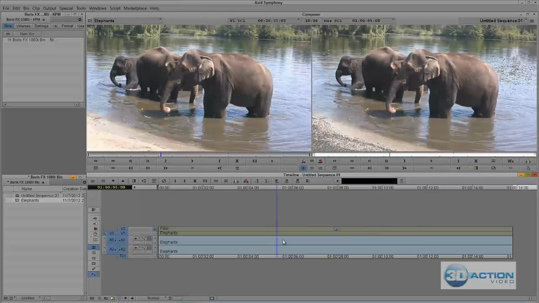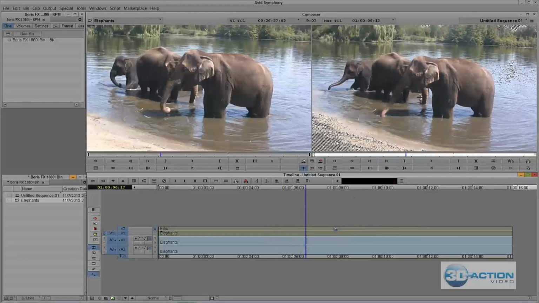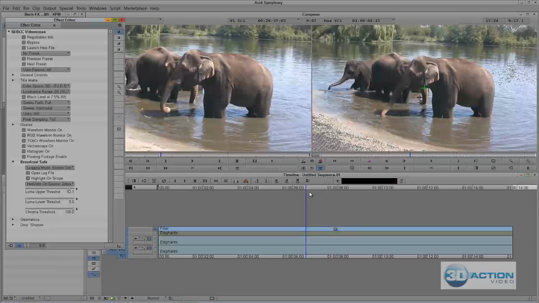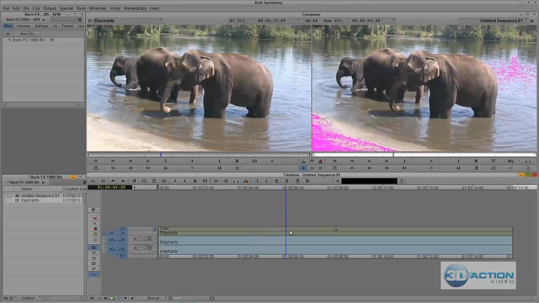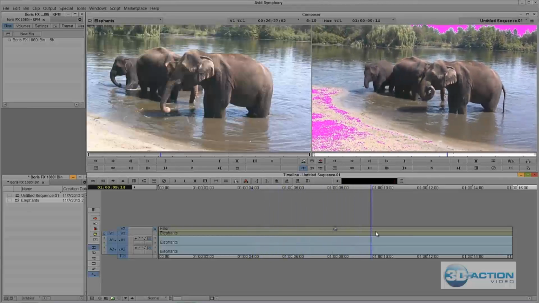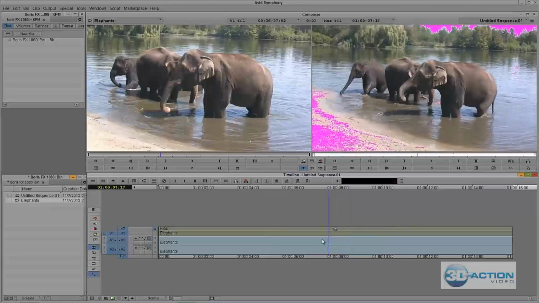I can now see a visual representation, without even needing to see a scope, of what's illegal in my shot. The only problem is that as I adjust this, it might get a little bit difficult to see. So I'm just going to switch back in here, come back to highlight on source, and turn this to magenta, because guess what? That's a lot easier to see what's going on. You'll see now there's absolutely no question as to what the problem areas are inside this shot.